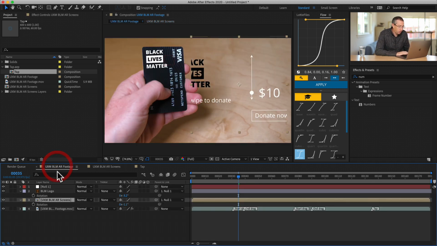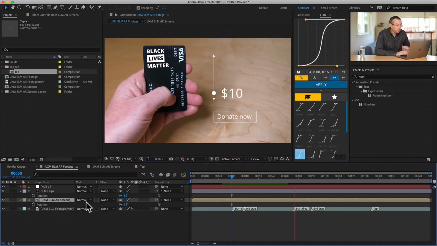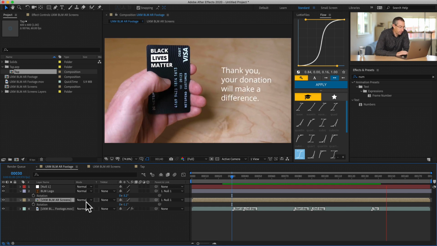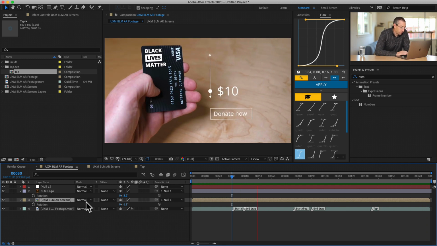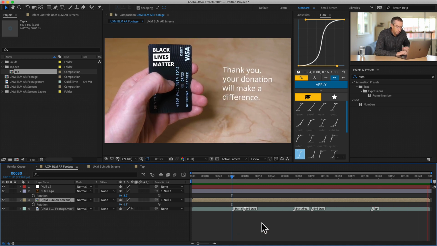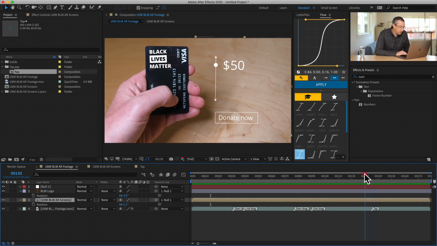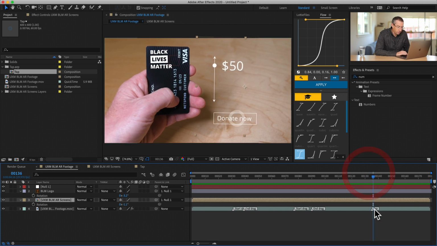So let's go back to our footage here and quickly scrub through and play this through and see how it looks. See how close we got. Okay, that seems pretty good. That's not bad. And you can see this tap here is a little bit off. So let's check that out. You can see that I tap and our graphic is coming in a little too soon.